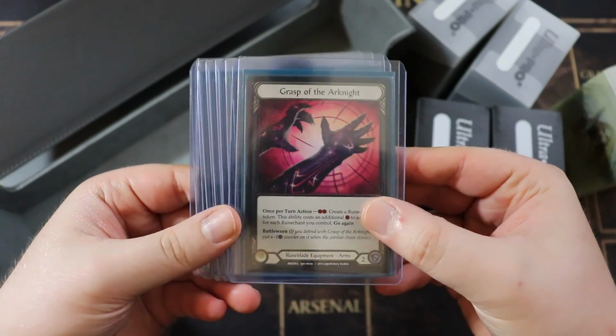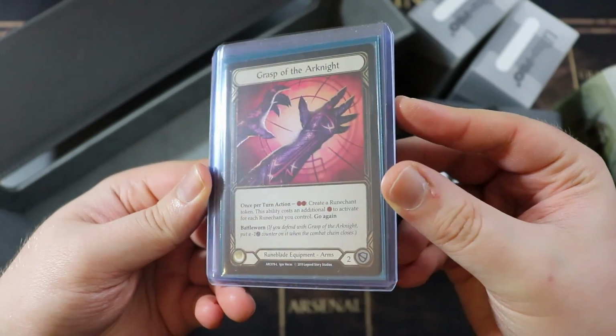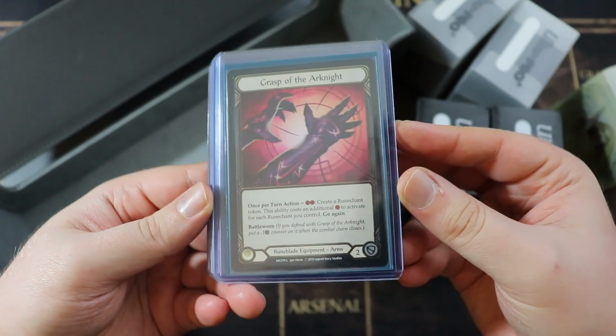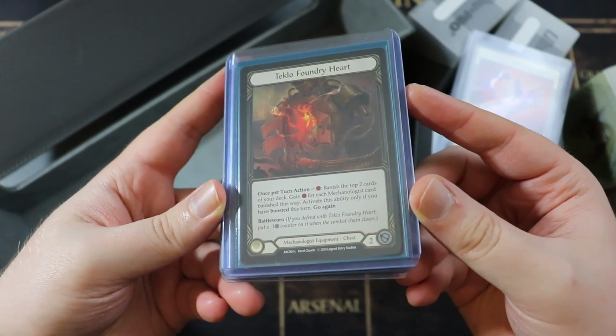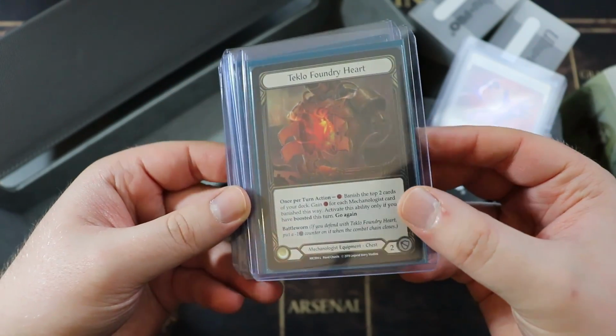These are my legendaries, and I have almost every single legendary currently in Flesh and Blood. So here's my Grasp of the Arknight that I opened on the channel, my very first legendary ever pulled. We have Teklo Foundry Heart. I traded my other Grasp of the Arknight that I pulled for this Teklo Foundry Heart.